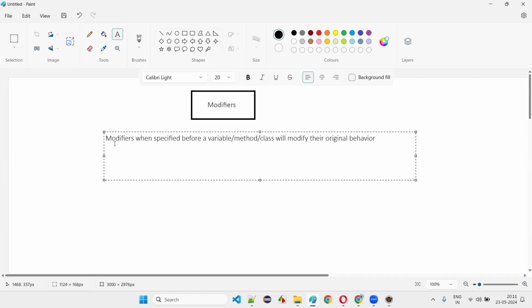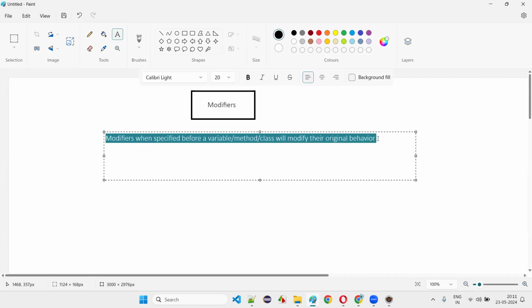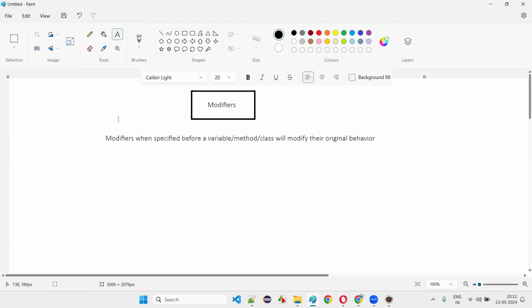Okay, so this is what modifiers are, guys.